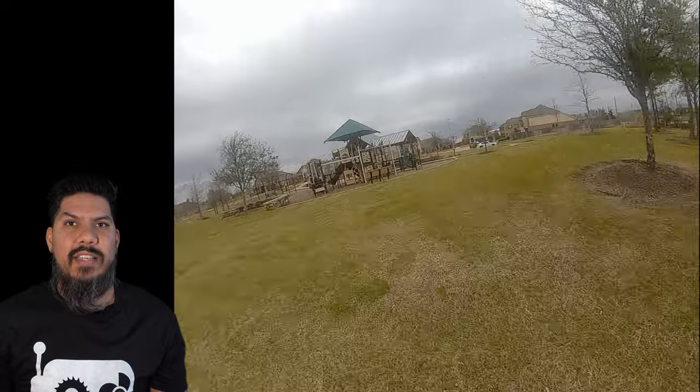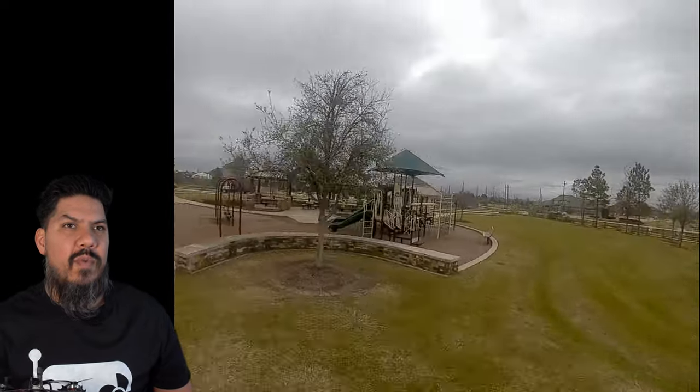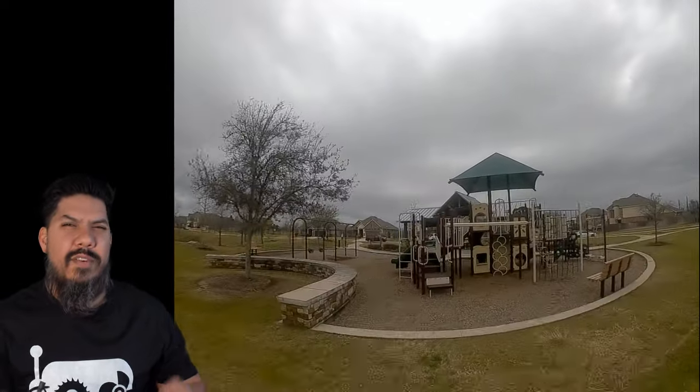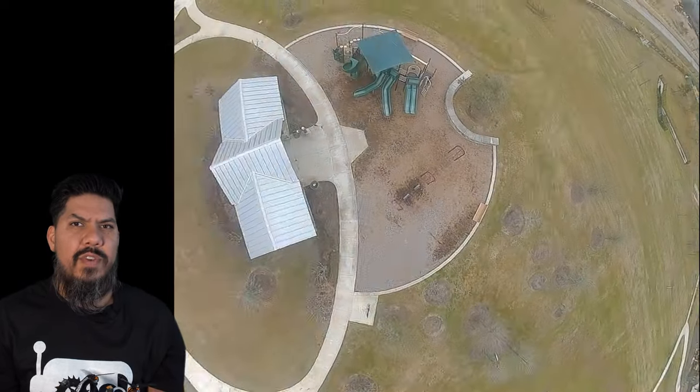Now, is this a substitute for the Flywoo Micro Long Range? And I'm gonna have to say, it's not a Flywoo Explorer. This weighs 30, 35 grams more. And so it's gonna be that much more difficult for you to get under that 250 gram limit.